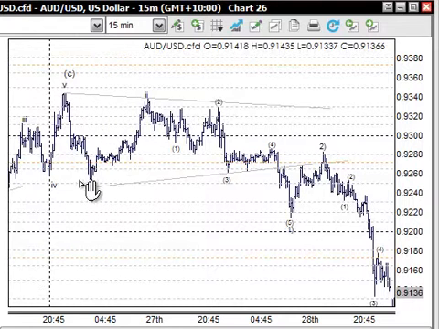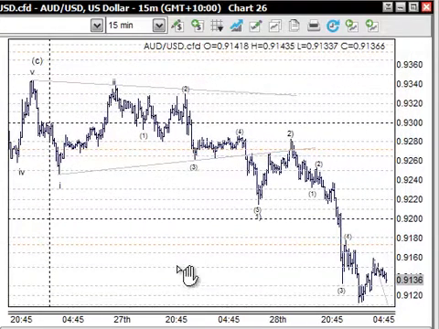So it was down for 1, back for 2 to here, even though it was high. And then looking at this just working lower through here, this is the best count that we can come up with, and it works quite well in terms of the 1 little 5 waves down here. Back for wave 2 over this side is the A, the B, and the C. The 3, typical 4th wave sideways, 5th wave as wave 1 here.